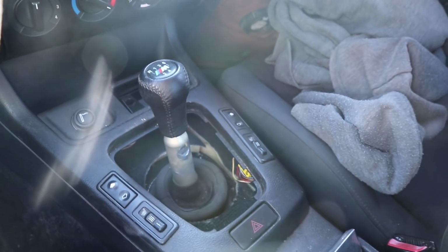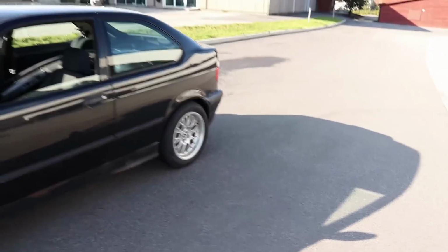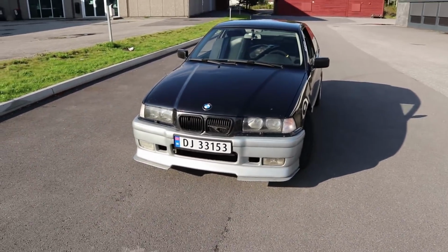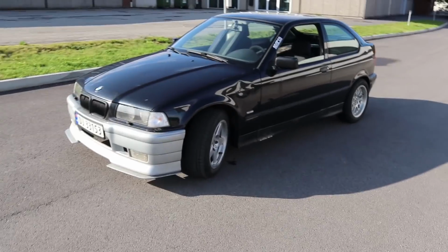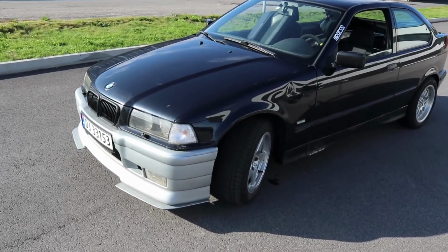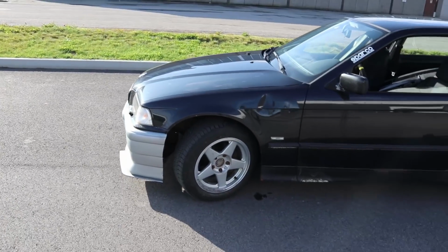And I removed everything right here, so it feels kind of more raw. Kind of cool, and yeah, still a welded diff, so it drifts very good. And now it's starting to look more like my car. Now I'm getting my kind of styling on it. Not that this is my kind of styling, but I like that when I buy cars, I don't use them the way I bought them. I want to do modifications to it myself, so yeah.